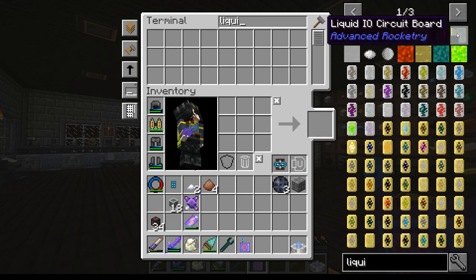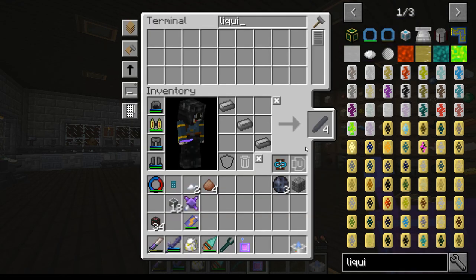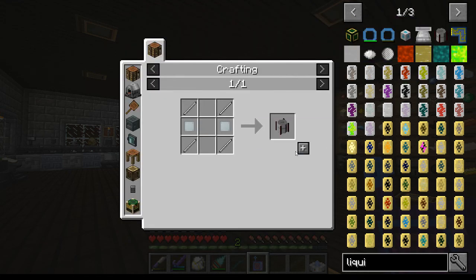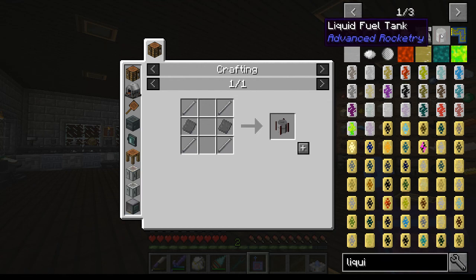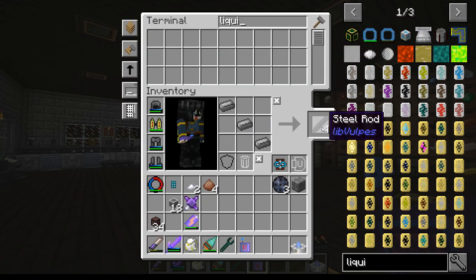Liquid fuel tank. And we need some steel rods. How many is it per? It's 4 per. So how many did we say? 20?